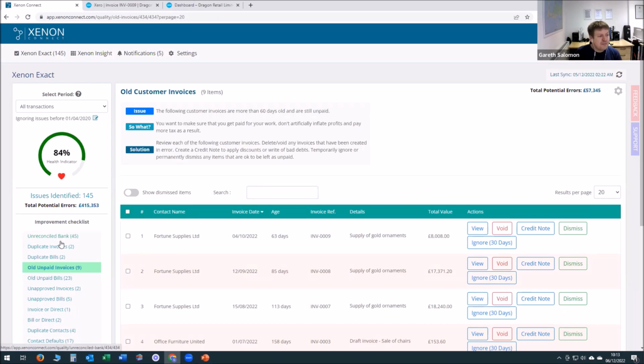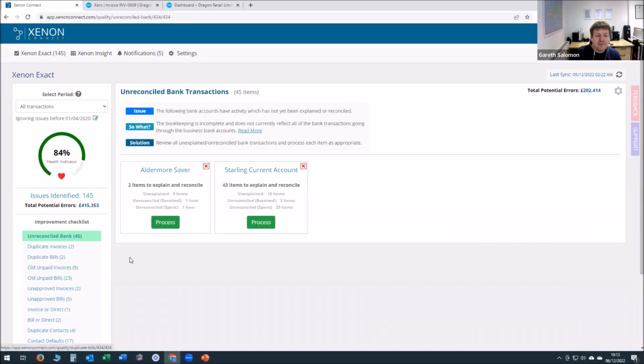So what I'll do is I'll zip through these data check pages really quickly, just to give you an idea of what the system does. So the unreconciled bank is a high level look at how many items within Xero need to be reconciled. So you can see this information in Xero, obviously, when you log into Xero. However, by putting it in this checklist, it prompts somebody to do something. So whether it's you or one of your team members or even the client themselves, if you choose to invite them into the system as well.